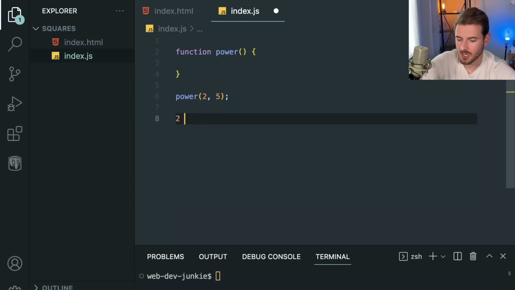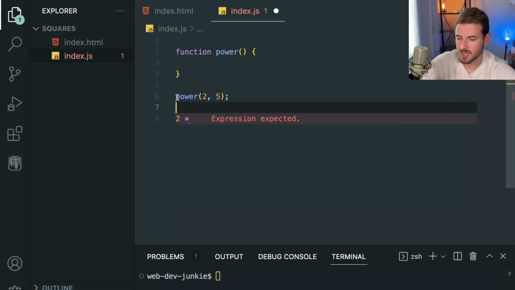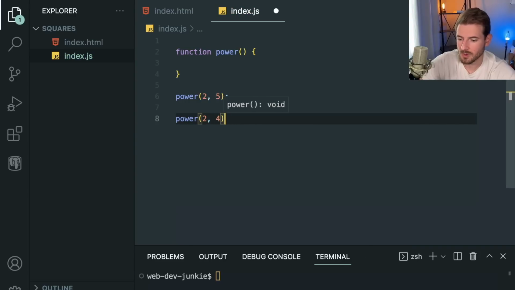It's actually 2 times 2 times 2 times 2 times 2. And it turns out you can use a recursive function to figure this out, because to understand recursion, it also helps to break down the problem into sub-recursive calls. So in this case, how do you determine what power of 2 to 5 is?